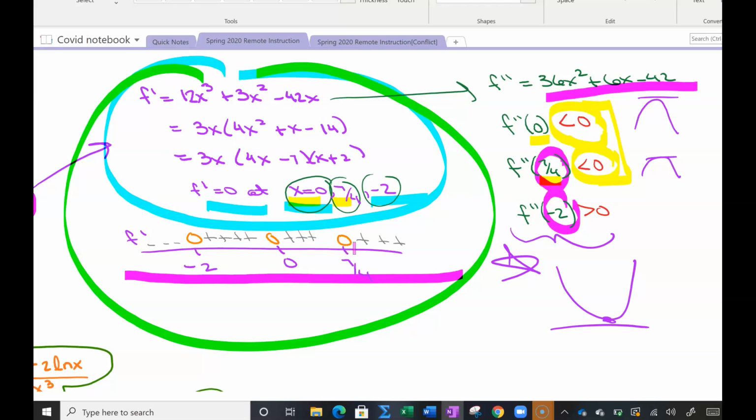But to your question of why didn't I use f double prime, the answer is I could have. But in the path as I embarked on this journey, for lack of a better analogy, which is now that I think about it kind of a dorky thing to say, when I mentally considered plugging in values of x between these critical points into f prime, it was not a pain for me, right?